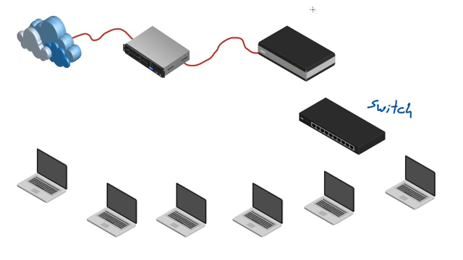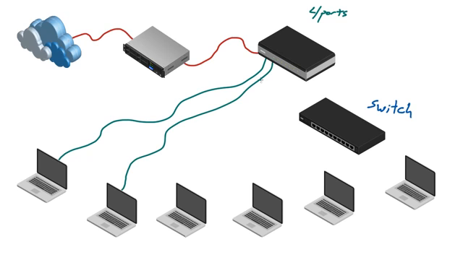So this router, it has four different ports, four plugs in the back that you can plug an Ethernet cable into. So for the first three, what we're going to do is we're just going to hook these up directly to the laptops. One, two, three. These bad boys are online.